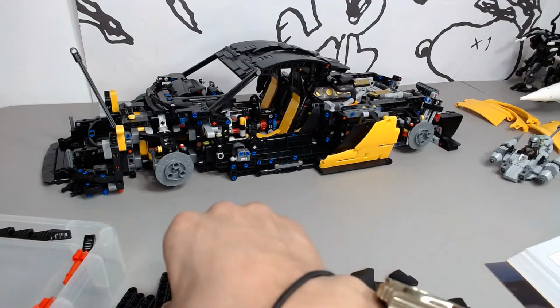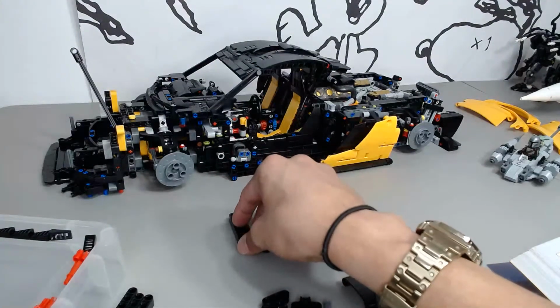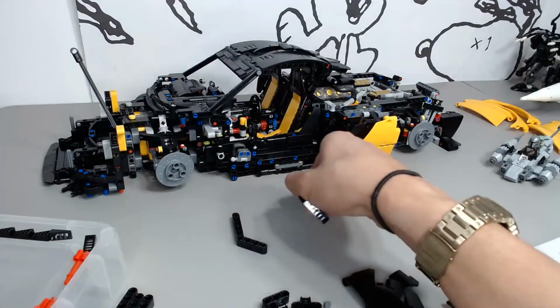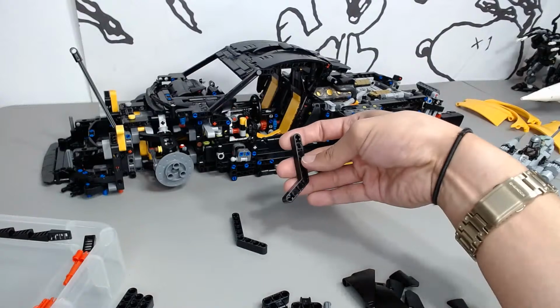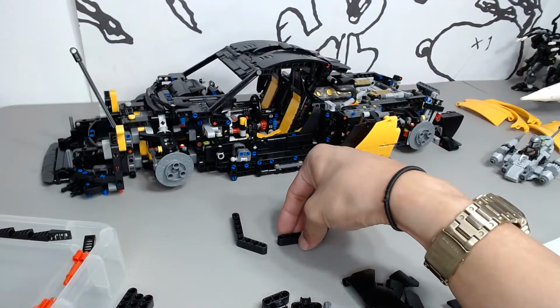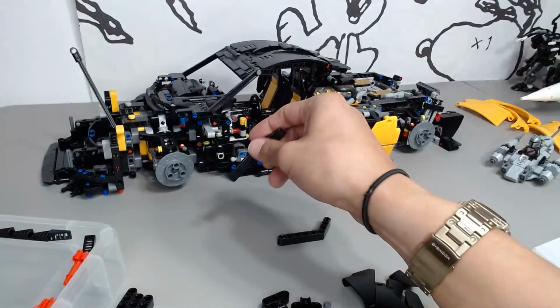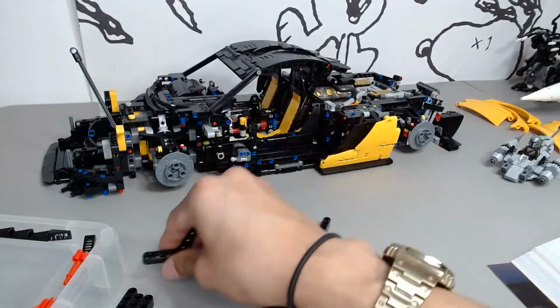We're going to need one of these. You know what? I might try to mirror this because I know it is going to have us do two at the same time. We're going to do two at the same time, so might as well. There's a short end of the stick. This one needs to go like this.